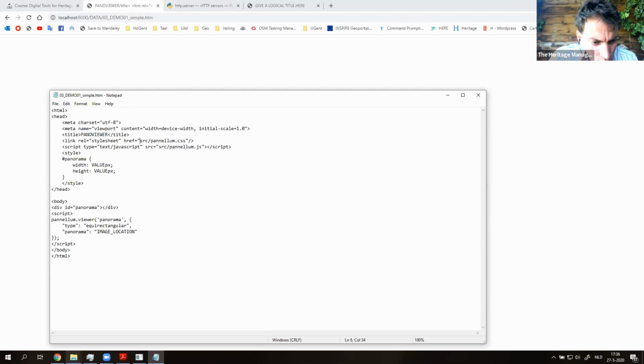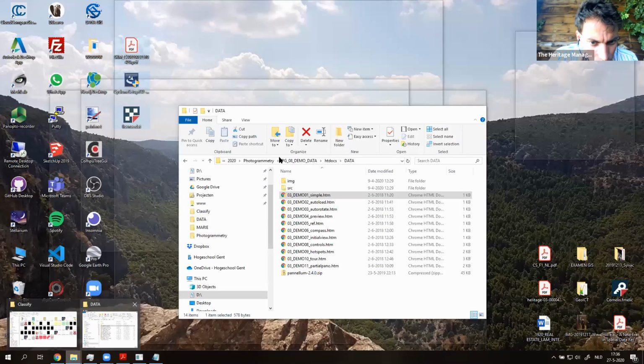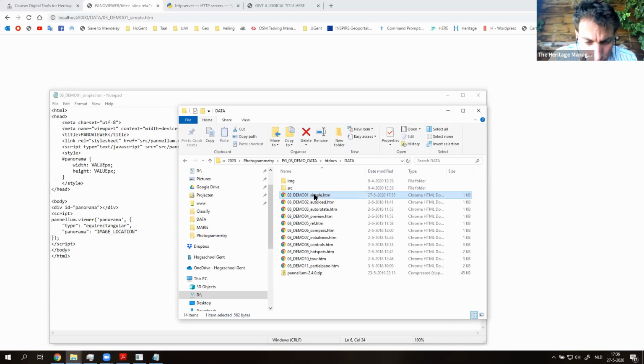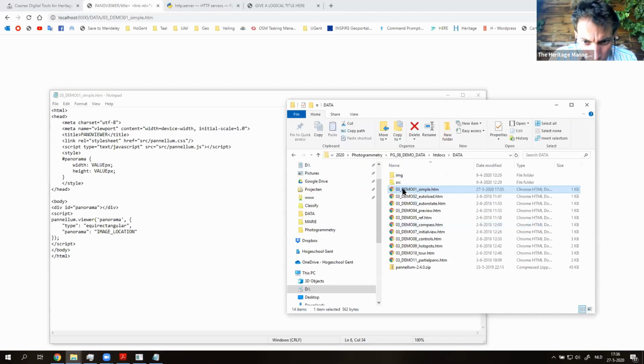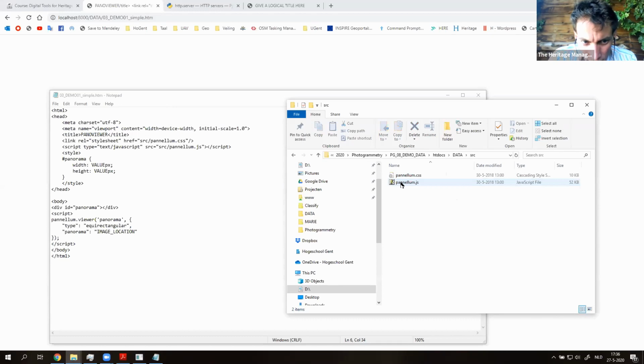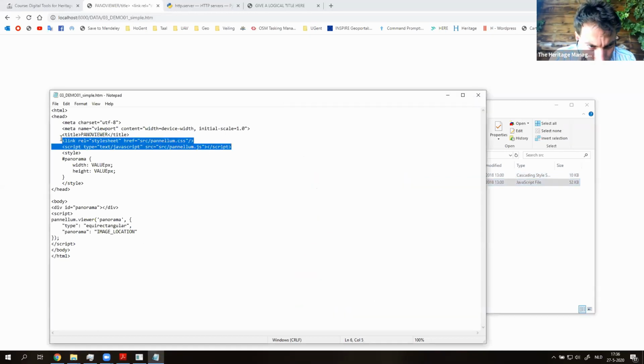So our HTML page is here, and then from this location, it is looking for CRS. And then it is looking for panelum.css for my style sheet, and CRS/panelum.js for my JavaScript. But of course, we will not touch this here. This is just for your information.